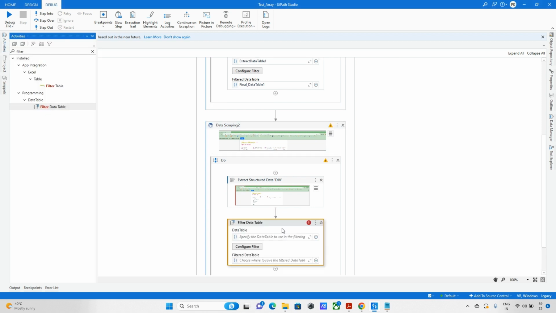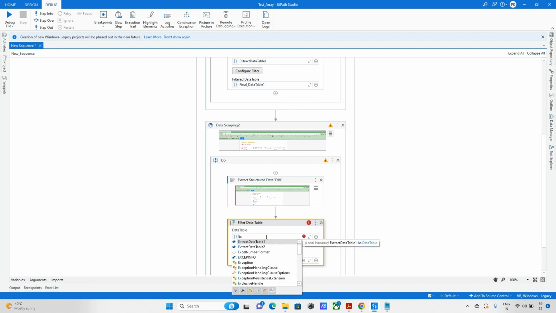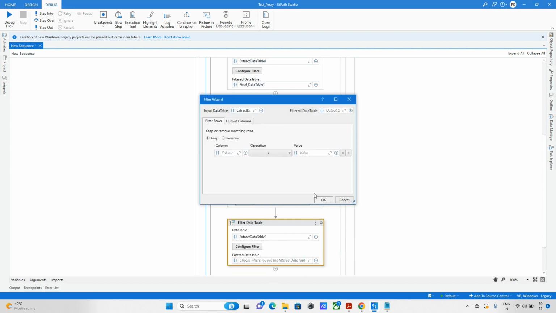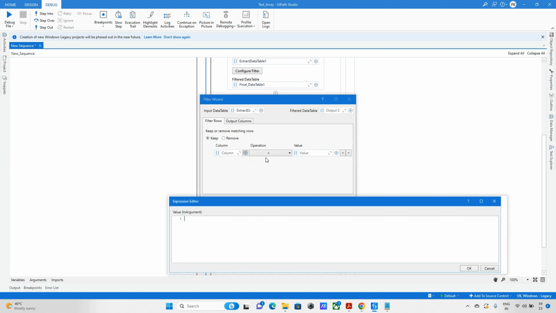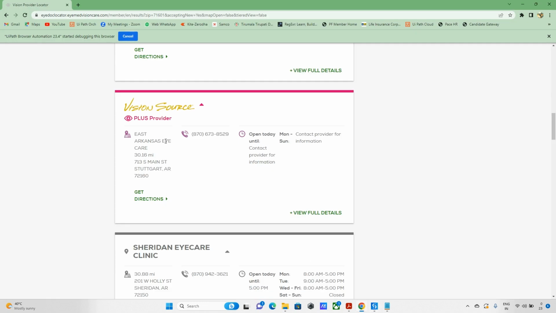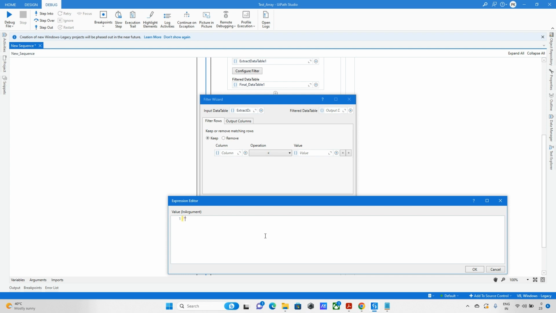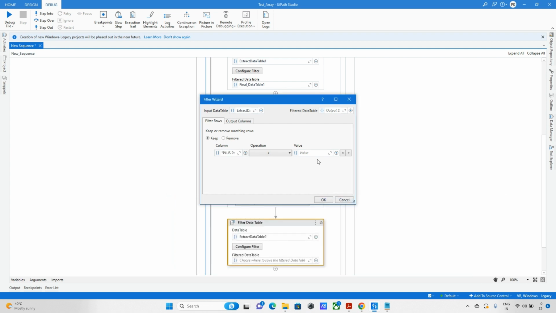So I'm applying the filter, and my data table is extract data table 2, and configure filter is here. I take provider now. So let me go to this website plus provider, which is equals to... I updated reverse.